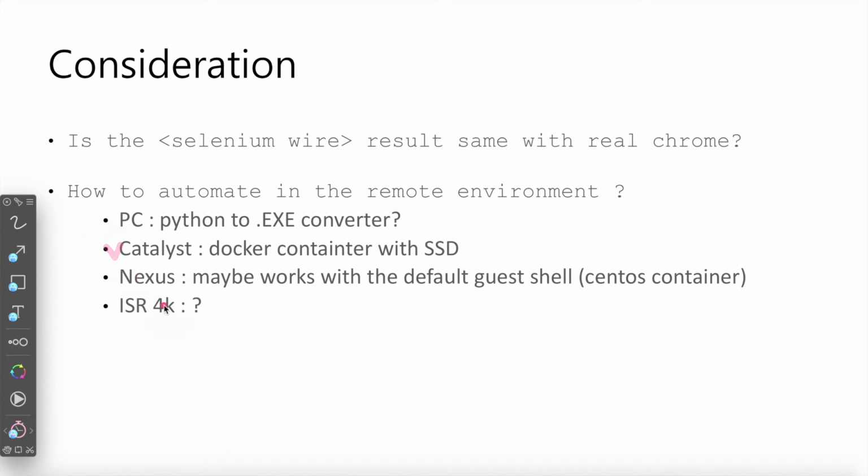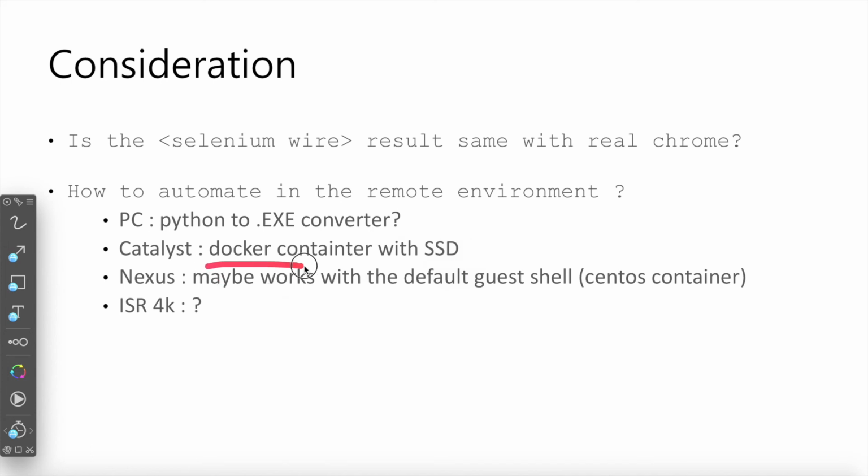Actually, I did try it using the Catalyst guest shell, but I failed because the storage is short. So with an SSD, the switch can get the SSD. It's very weird, but this is the 21st century.